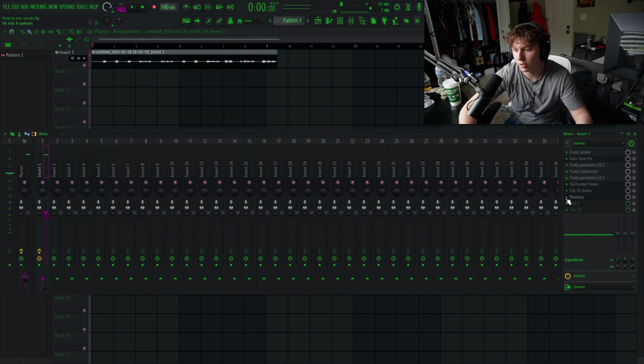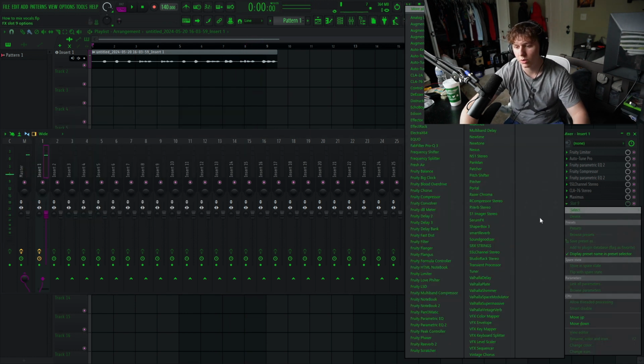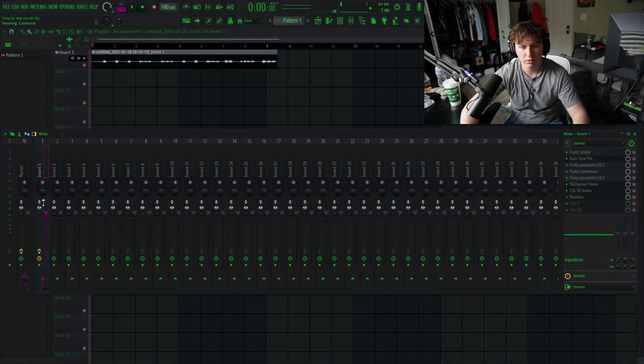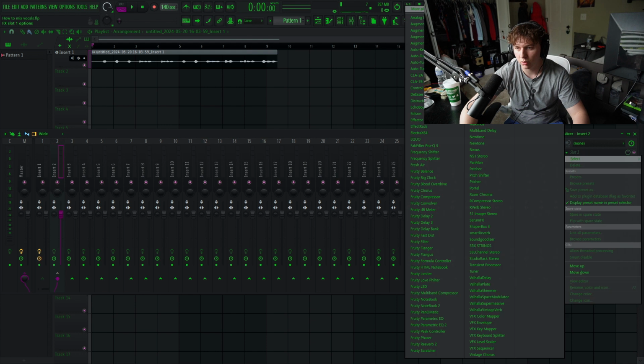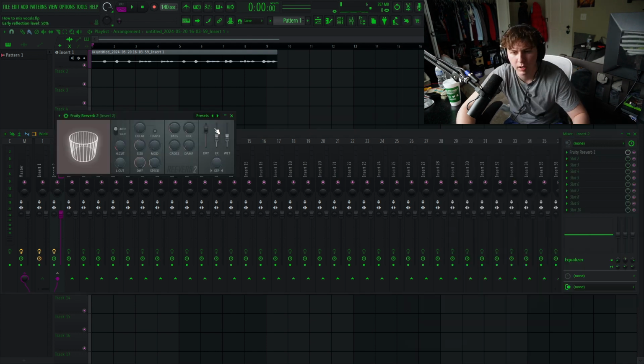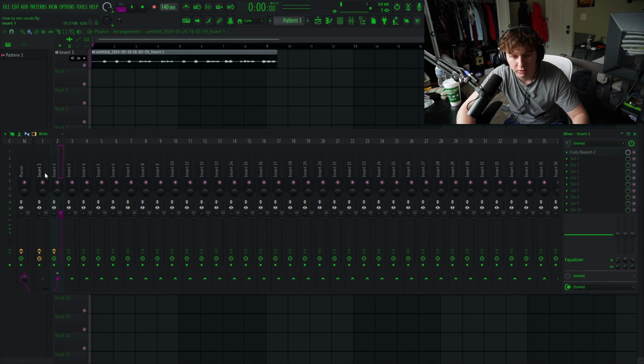Yeah. And that would be another one. So after that, you can add your reverb. The way I do it is I just route it to a bus, and use Fruity Reverb too. Alright, so I got Fruity Reverb. Make the dry all the way down, put the wet max, and then add your size. You can add all your things, separation, high cut, low cut. And then, since it's routed to this, we're gonna just turn this down.